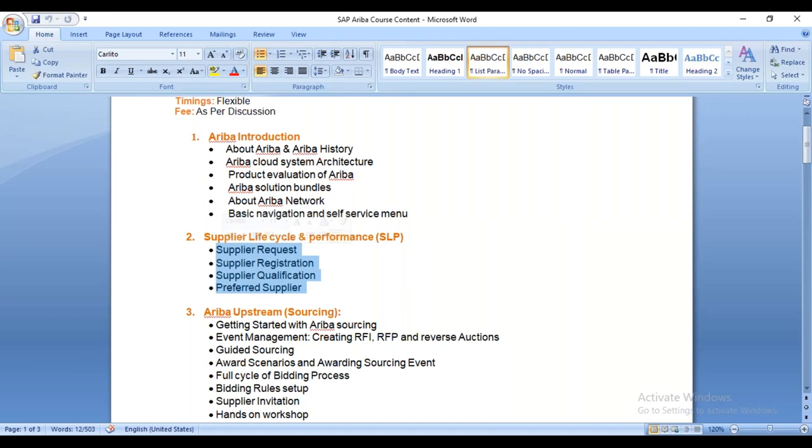Because your customer is completely new, they are not much aware of SAP Ariba. They are new to SAP Ariba. So we have to first explain the Ariba process, like how we have to do it in SAP Ariba. And based on that discussion, we have to collect their requirements as well. These are the processes available in SAP Ariba as standard. Now tell me how you want it in your process. Do you want to use the as-is process, as it is available in standard Ariba, or do you want any customization, or any different field you want to add, or different options or tasks you want to perform?